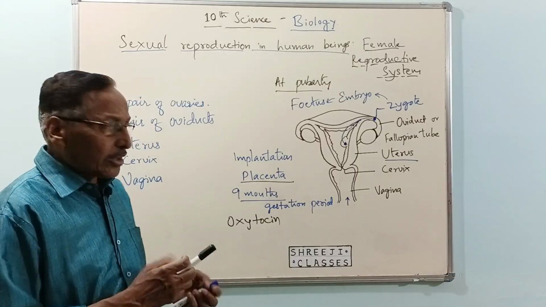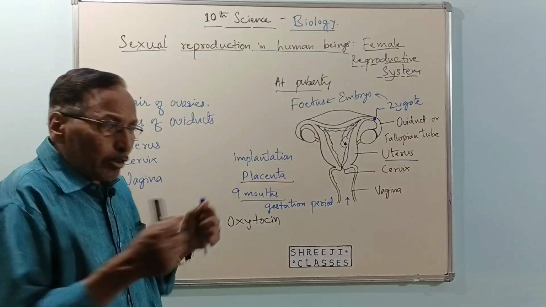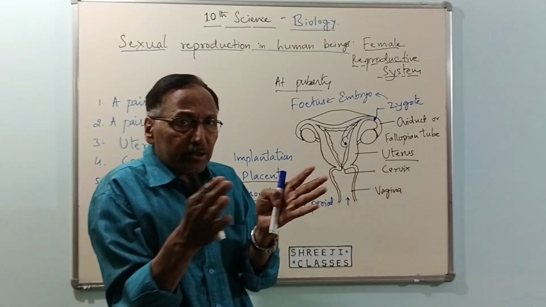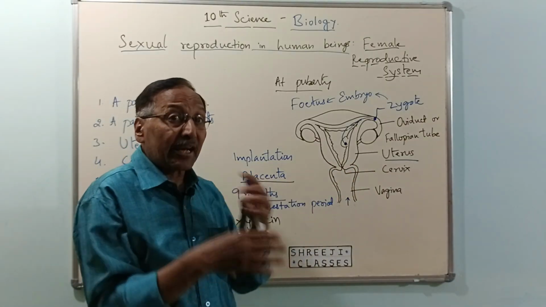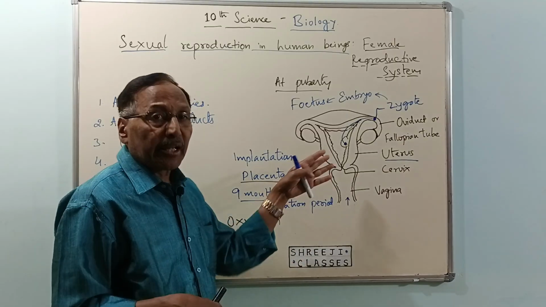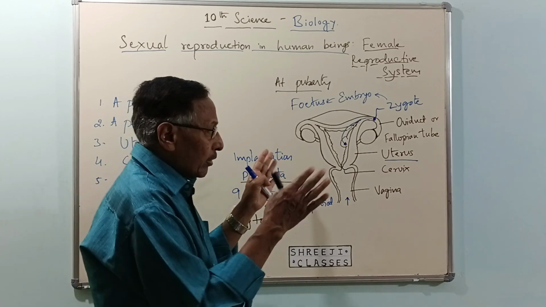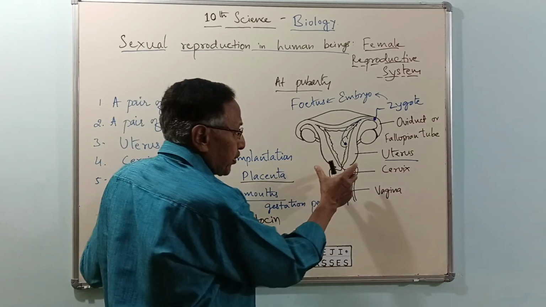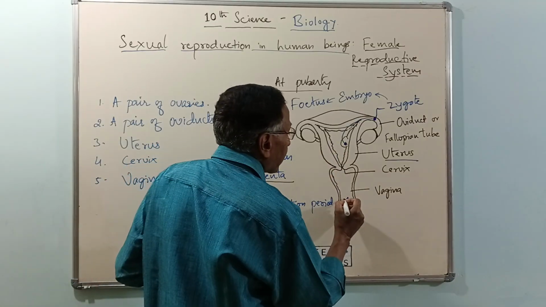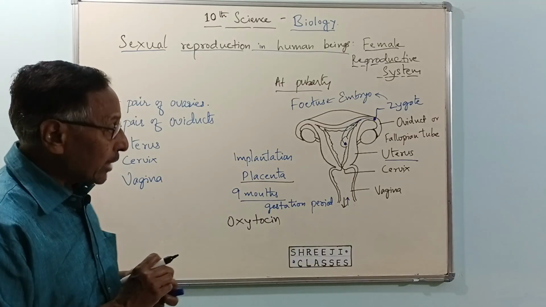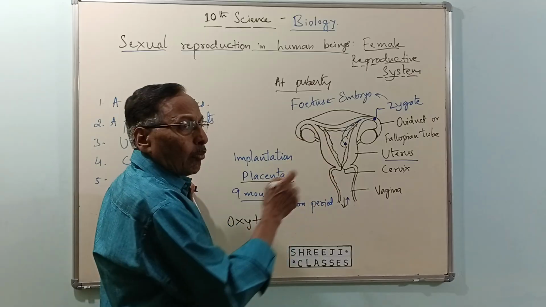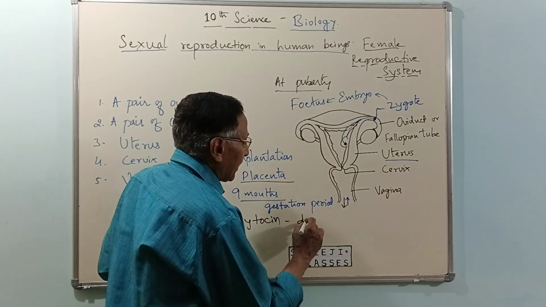This hormone starts producing reflexes. It starts producing contractions and relaxations, contracting the uterine walls. So the reflex is what we call uterine reflex, or in general terms we say labor pain. Pain starts coming to the mother, the pregnant woman, right? So this reflex pushes the developed child through the vagina outside. It means the contraction of the uterine wall helps in the easy delivery of the child.